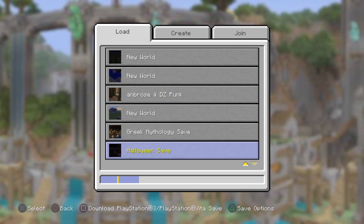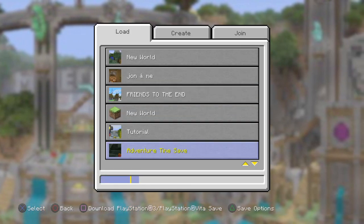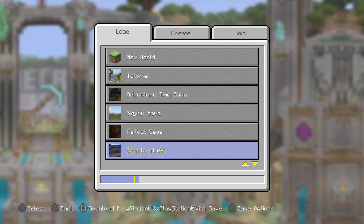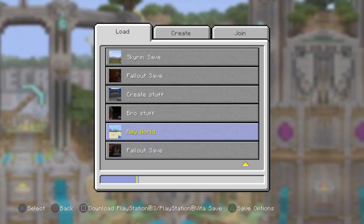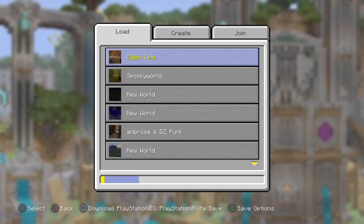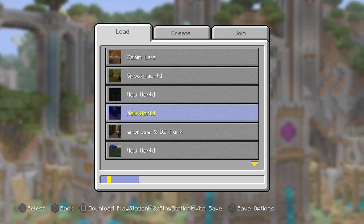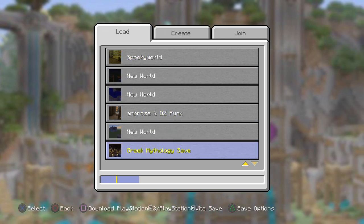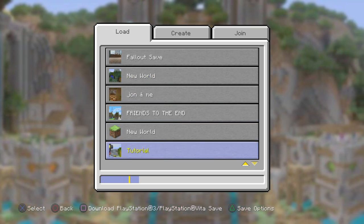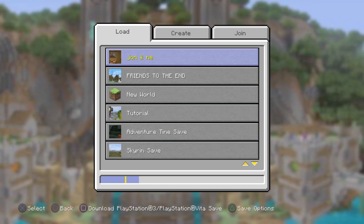These new world ones I might delete. I don't know. Might start changing names. I'm gonna keep some of these old ones like John and me, friends to the end maybe. Bro stuff. I'll figure this stuff out. We just got a lot saved, and then this one we do have a lot, not so much, and this one a lot, not a lot. Tutorial we do have a lot, and for everything else they're pretty small.